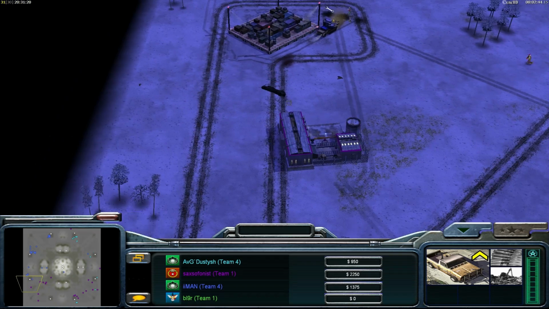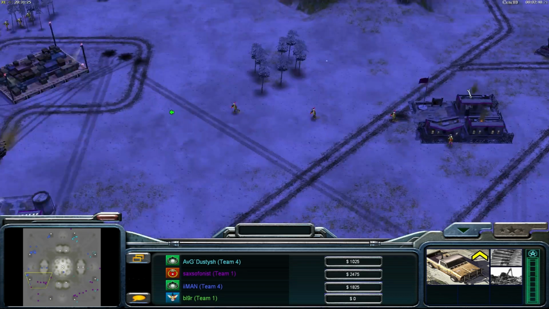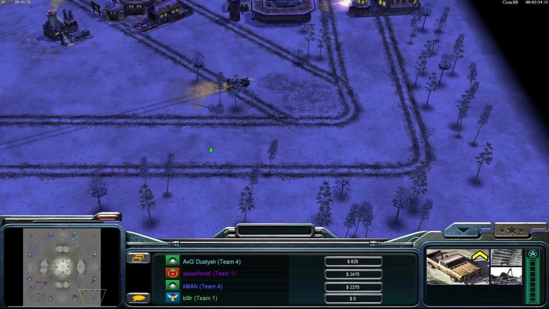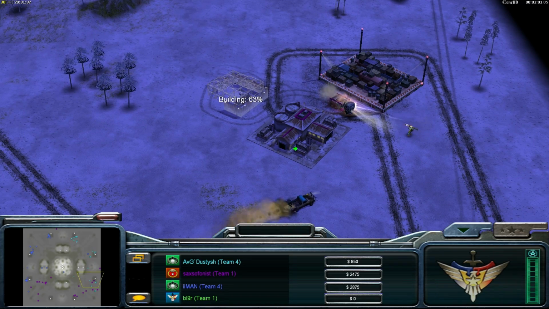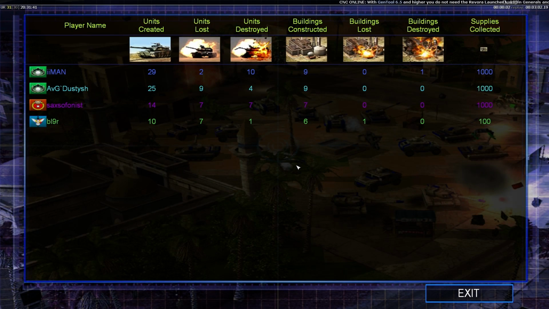Only 2 minutes in and the game is already over. This is of course very sad to see, but okay, it's okay. It's just for the fun here, so don't take it too harsh. It's only for fun. So the top team is the stronger team, and there's the surrender. Now it's 2-0 for the top team, so 2-0 for Iman and Dustish.